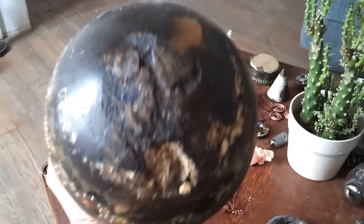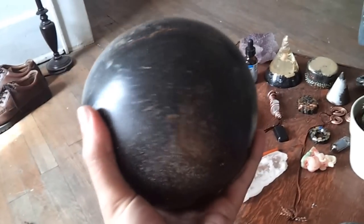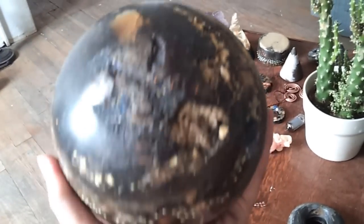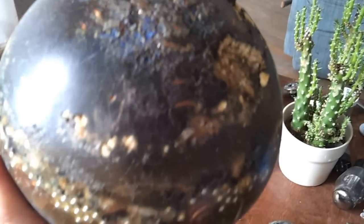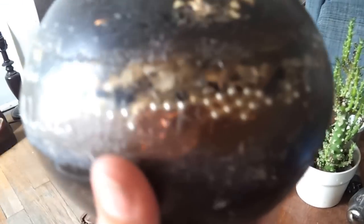So this guy is a spherical Orgonite made up of numerous minerals, and mainly the metals are zinc, copper, iron, and iron shavings. We have azurite in here, we have wrapped up crystals pointing north, south, east, and west, and at a 90-degree angle. We have another piece of orgonite in here, a wand.